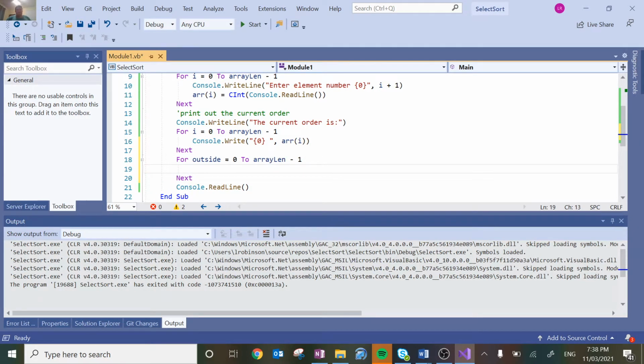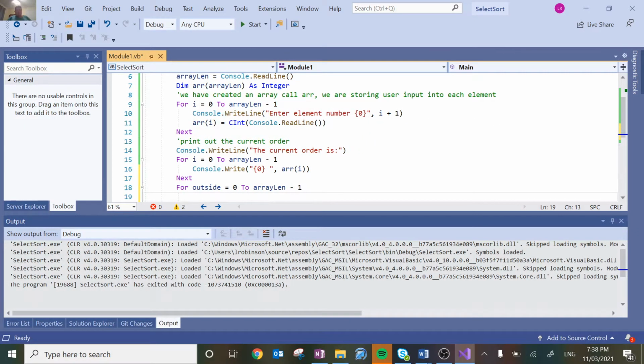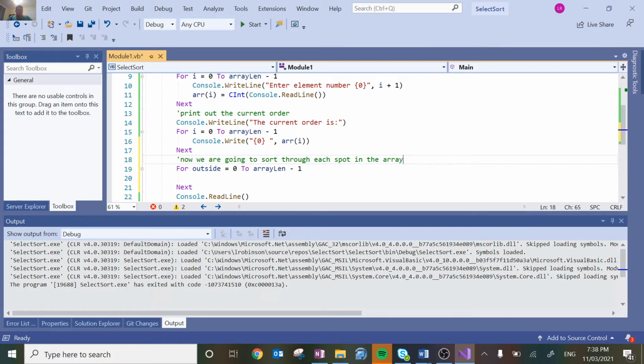This is going to make a for loop using the variable outside. Technically, I don't need to, I'm not going to muck around with it anymore. So I should have put my comment in here as well. So now we sort each spot in the array. We're going to sort through each spot in the array, finding the next smallest.